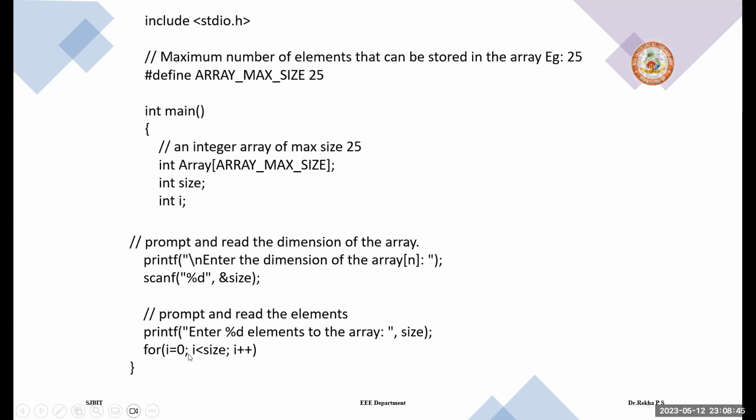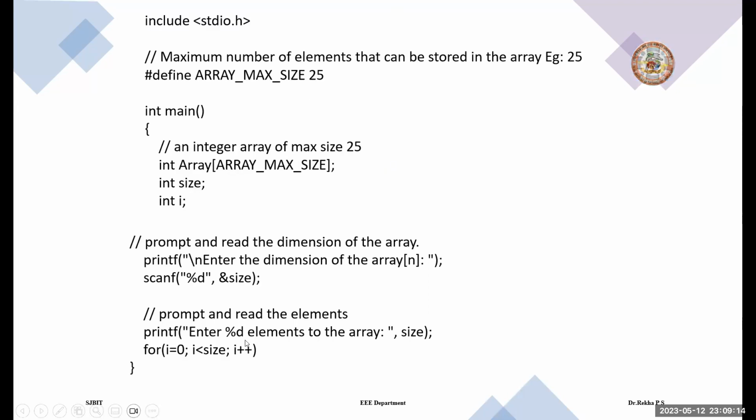So how do you use the for loop? The i value is initialized to 0. The condition is that i should be less than size, because more than that you are not supposed to read, since there is no array created for that. So I have to increment i plus plus.